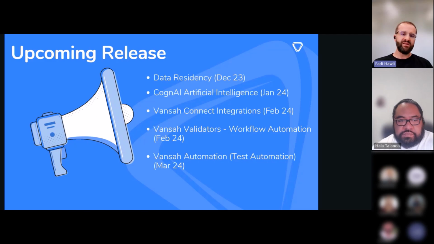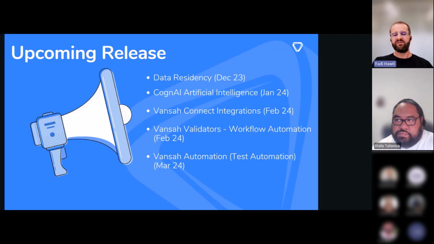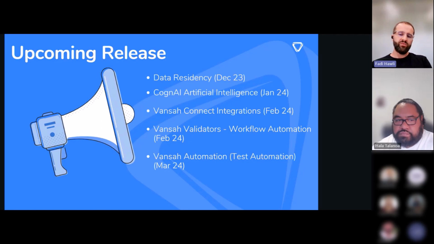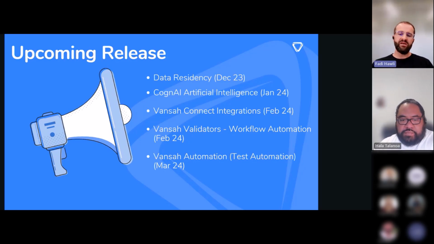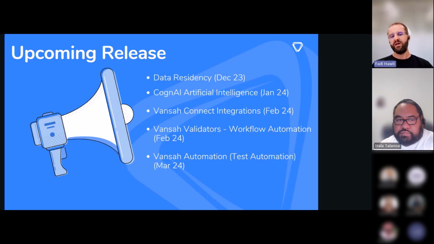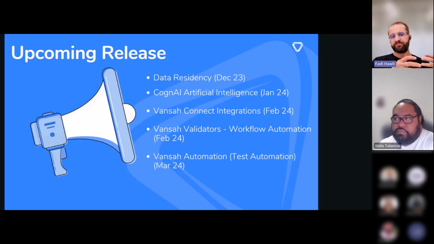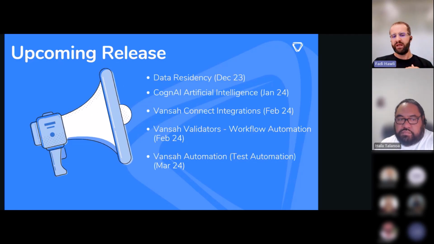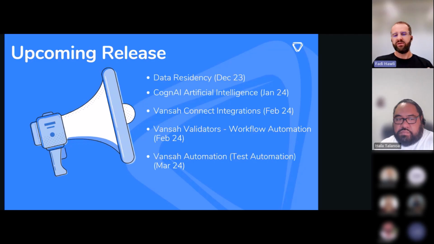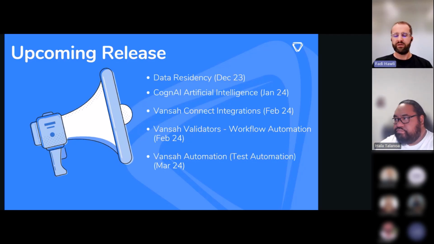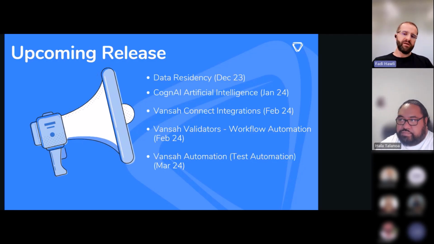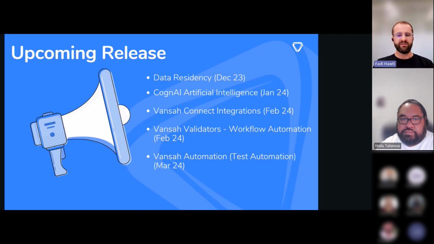A couple of things there, as you can imagine: number one, testing to make sure that customers' data will be migrated successfully to the region they choose, and number two, being able to support customers to have Vansah in their Jira workspace located in the region they've chosen. It's all part of our push to be a global competitive player in the Atlassian ecosystem. We treat data very seriously, and our customers are very keen to ensure that their data is always maintained in a compliant environment. So we're excited about that. I'll move on from that, and there'll be more information about it. There are some announcements already, but that's something we're working on.